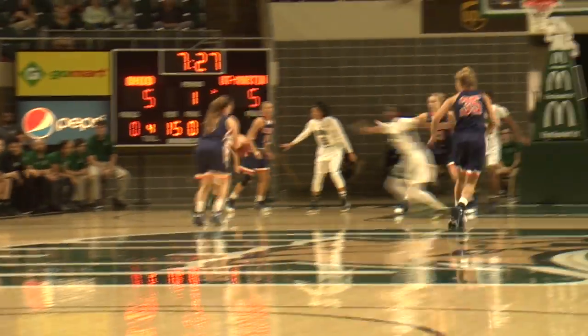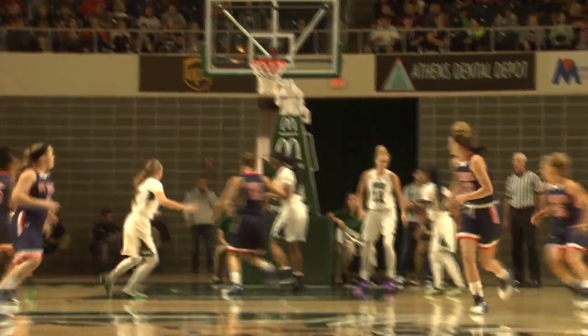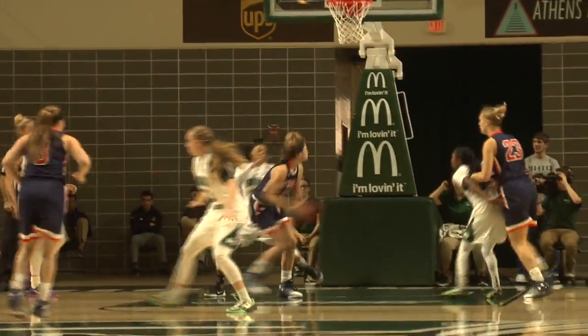While you may look at the score and assume this was an easy win for the Bobcats, they really struggled on both ends of the floor early on. This led to a tight game at the end of the first quarter with Ohio only leading by three. But midway through the second quarter the Bobcats finally got it figured out, ending the half on an 18 to 2 run. That run all started with tough defense and finally figuring out that Skyhawks 1-2-2 press.